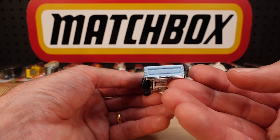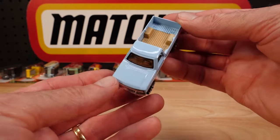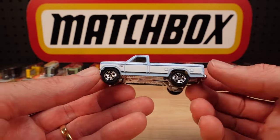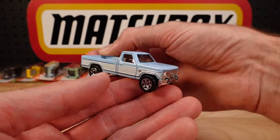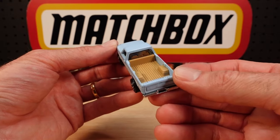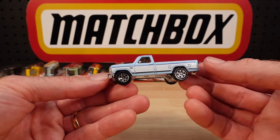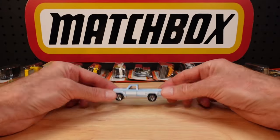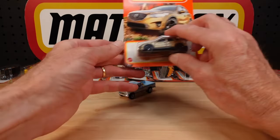Ford on the tailgate. That's very 60s, isn't it? Those huge letters across the back. I know Toyota still do it, and in fact Toyota is slamming big letters across the front of their Land Cruisers at the moment. I'm not happy about that. Takes some getting used to, but most new things are. It's more jarring when the new thing is what you see as a rip-off from an old thing. 1986 — I like it. It's fresh. It's new.